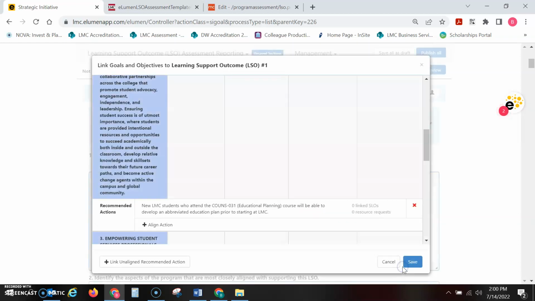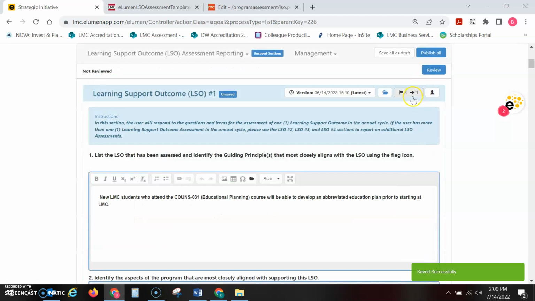Click on Add New Action, and now I see my LSO has appeared under the appropriate guiding principle. I click Save, and then you'll see in the arrow, the number changed from 0 to 1, which means I have entered one unique recommended action or LSO in that particular spot. That's kind of a way you can check yourself.